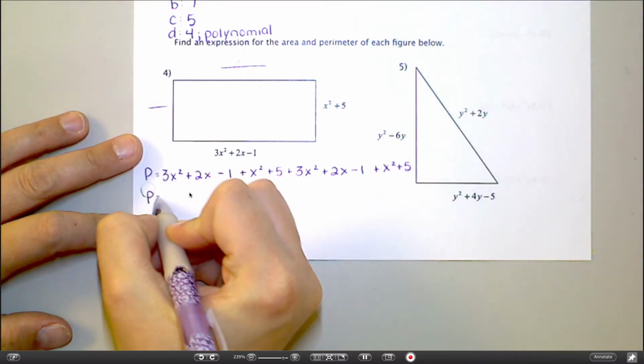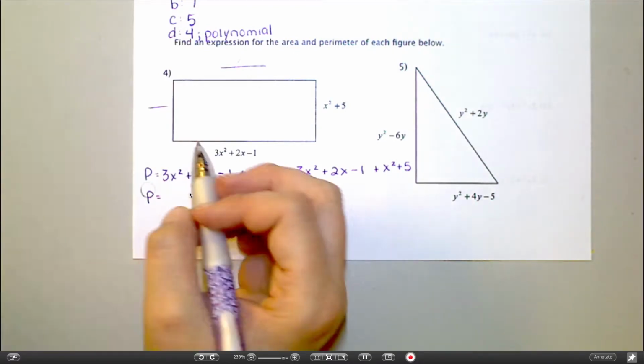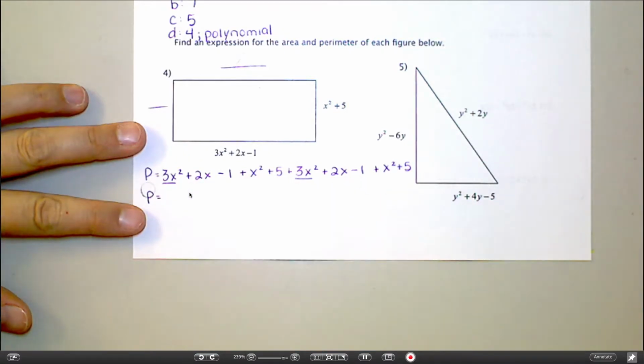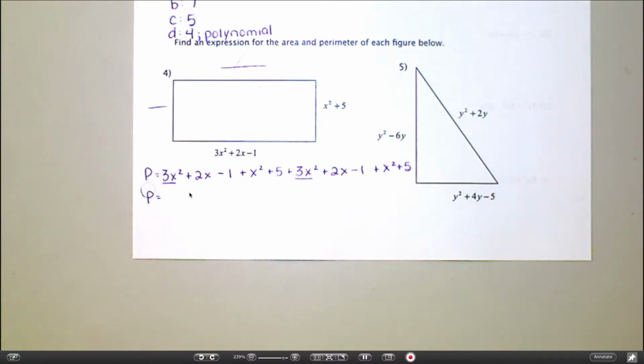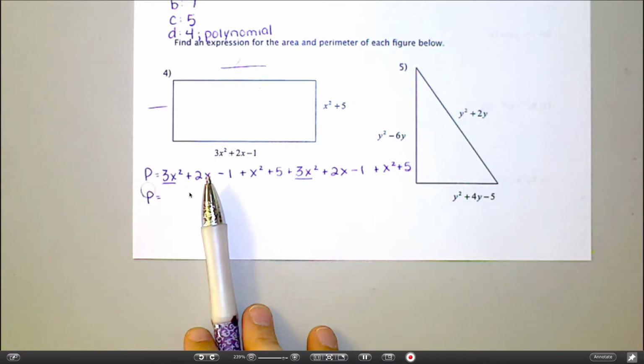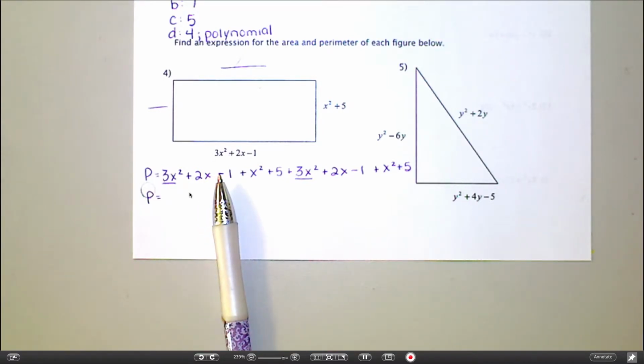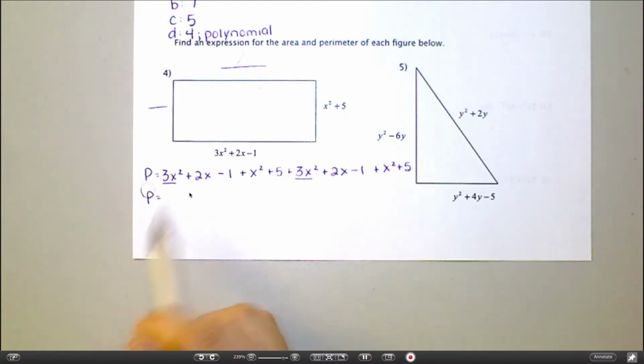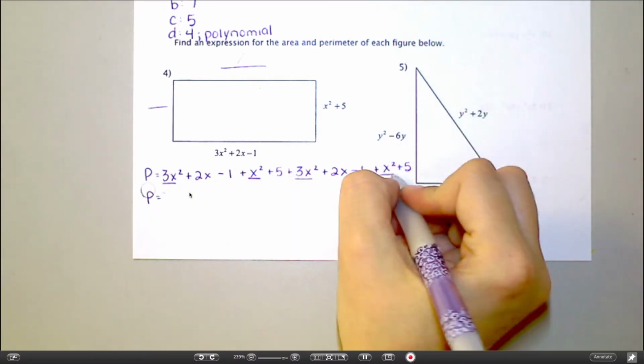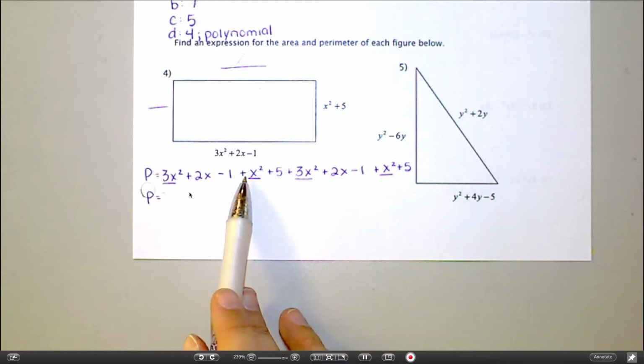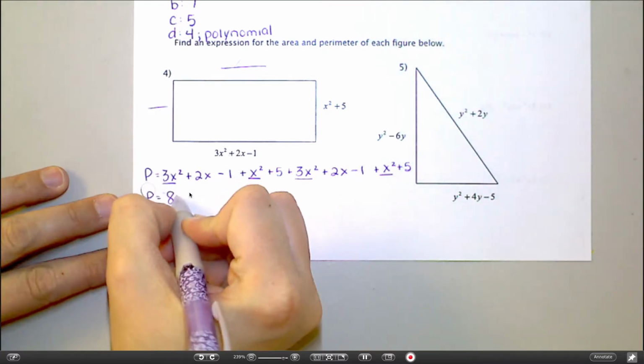So I'm going to put together all of my x squareds. Now here's where I want you to be careful because people get this mixed up. What is 3x squared plus 3x squared? 6x squared. When you are adding like terms, you are only combining the coefficients. When I say 3x squared and 3x squared, it's like I have 3 squares in this hand and 3 squares in this hand. So altogether I have 6 squares. I'm not changing what I have. I'm just saying I have more of them. So I have 3x squared, 3x squared, and also a 1x squared and a 1x squared. So when I add those up, I'm just adding the coefficients. 3 plus 1 plus 3 plus 1 is 8x squared.